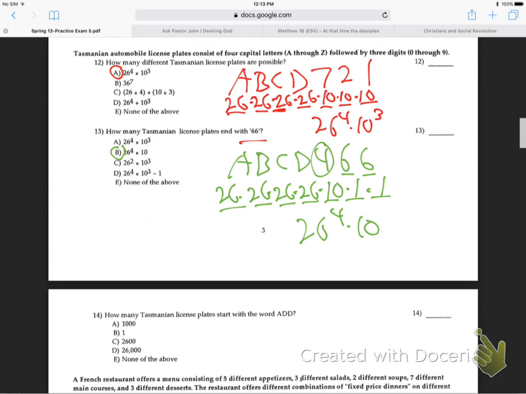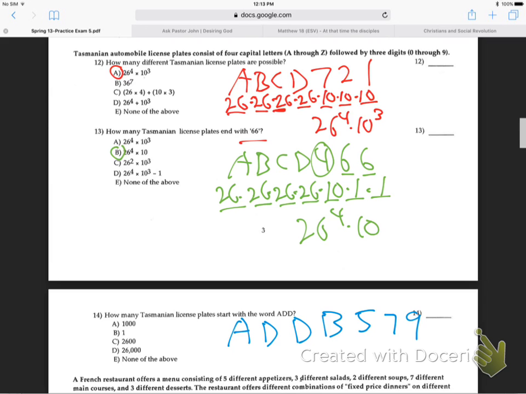Number 14, how many of the license plates? Yeah, see, here's a new page. This would be like a new page on the test, huh? But it really goes back to those instructions. How many start with the word ADD? So let me pick one. A, D, D, and then we're supposed to have some other digit, all right, B, and 5, 7, 9, 3 digits. Okay. So number 14, we don't take the instructions from number 13 or anything. Nothing about the 66, right? Because that was just for number 13. We just follow the directions that were over all those problems, right?